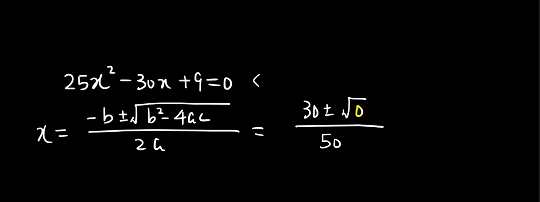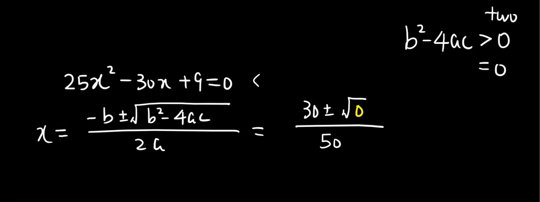Alright, did you get this? Under the radical, you have a 0. You might be wondering, why do I need to write down 0 under the radical? Remember, in Algebra 1, we learned if b squared minus 4ac is greater than 0, you have 2 roots. If it equals 0, you have 1 root. In Algebra 1, we taught you when it's less than 0, then you have no solution. You just simply write down no solution.